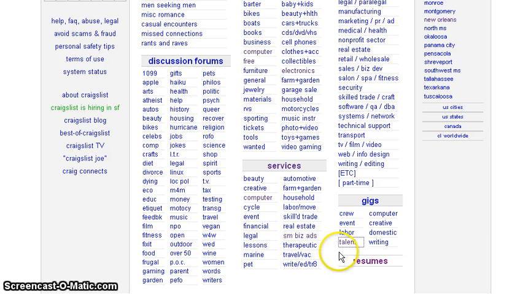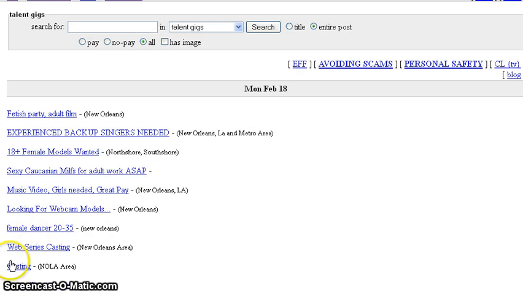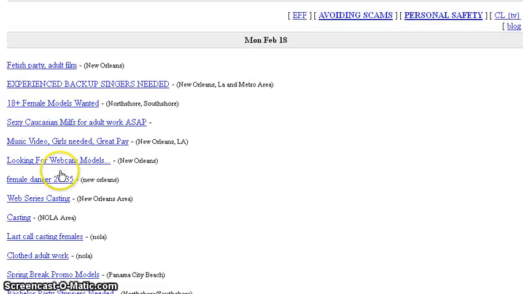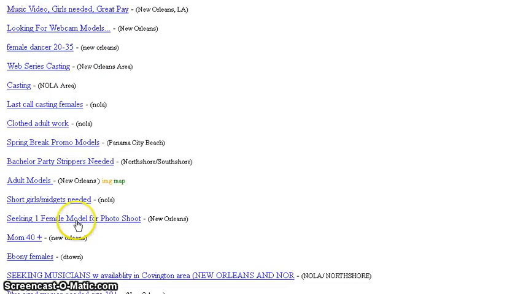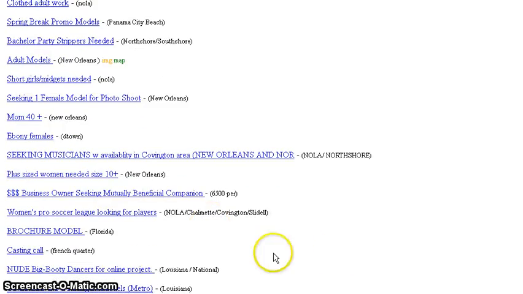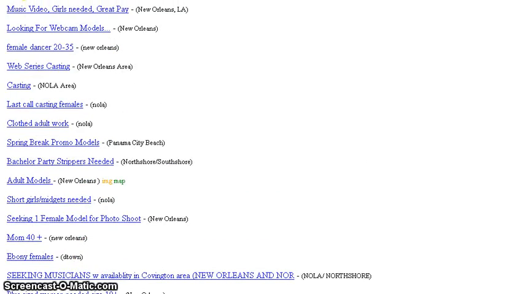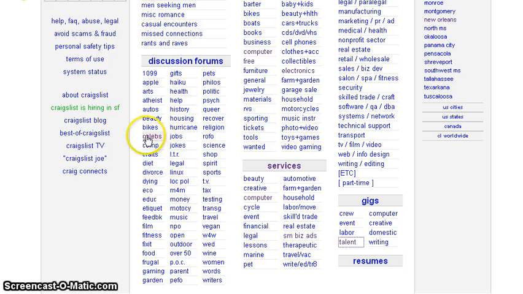Okay, you can either go into a little talent section where they have a lot of the webcam models and, let me see, because a lot of these guys are seeking musicians and different. You have a lot of little local producers and stuff that'd be on those little sites. You probably can even do it on the free section. I think I did do one on free, and it lasted a couple of days because you're giving away free promotional services. But the thing is, even use the individual recruit method in there.